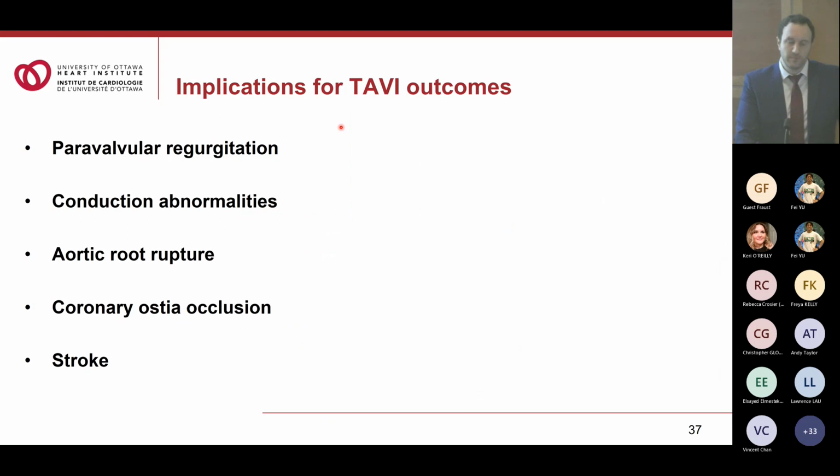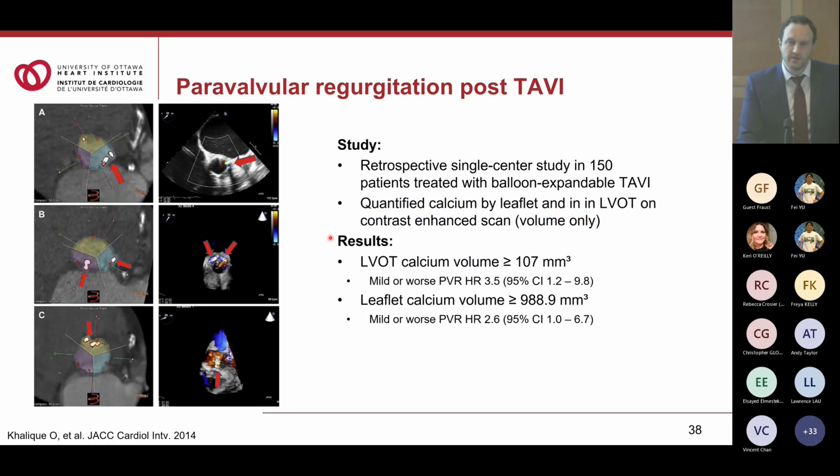So there's a few implications for aortic valve calcification in TAVI in particular, and we always think of the possible complications of TAVI, and we'll briefly discuss how those are impacted by aortic valve calcification. So early on in the history of TAVI, paravalvular leakage was a major issue, and you may remember Philippe Généreux had published this article that linked the severity of post procedural paravalvular leak to mortality in patients who had undergone TAVI.